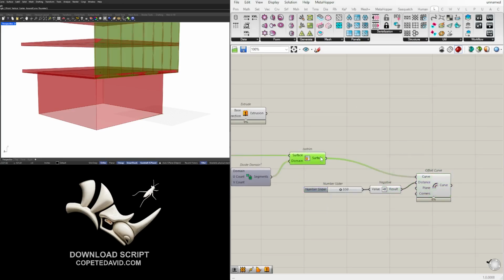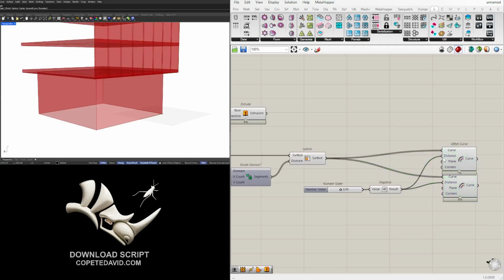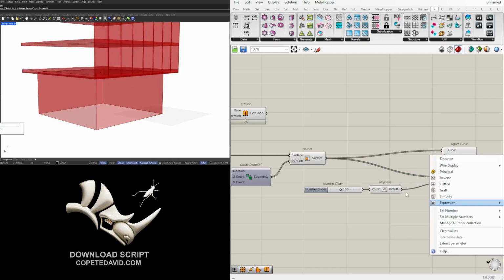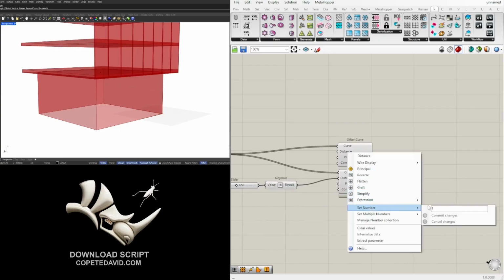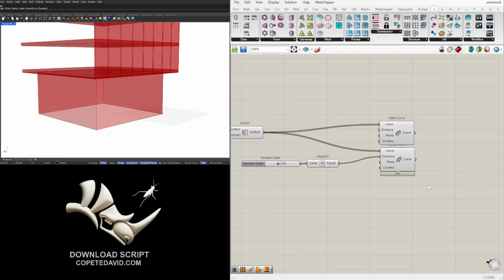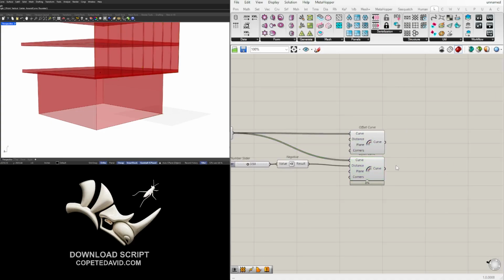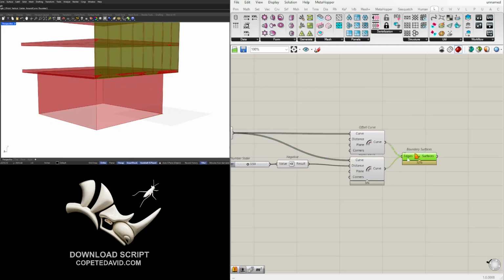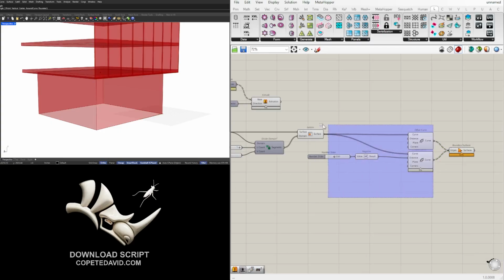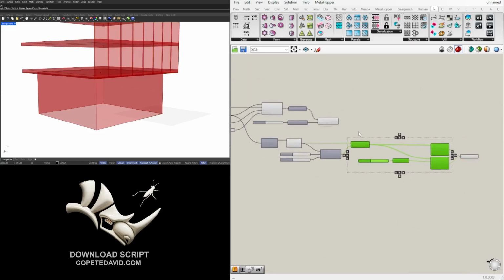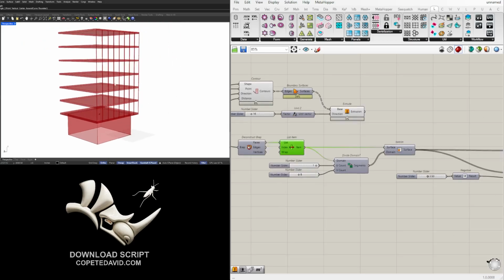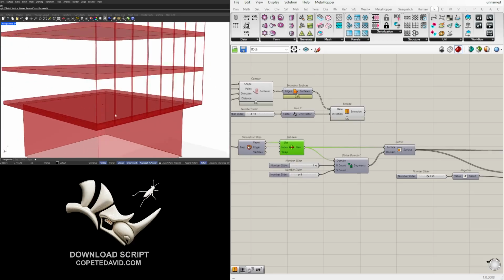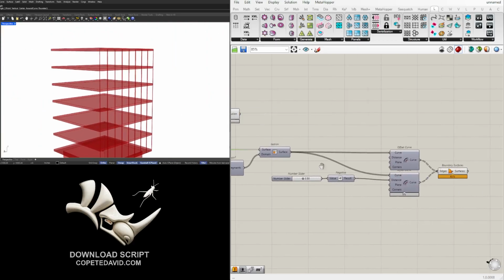Now we can also use the surface and this offset to create the surface in between, but I do like to offset this one by 0. And what that does is make sure that since we're using the same components, it will organize the information in the same way and allow us to create a boundary surface between those two. So now I can hide all of this, including the original surface. And we have this frame that is created from the top to the bottom.